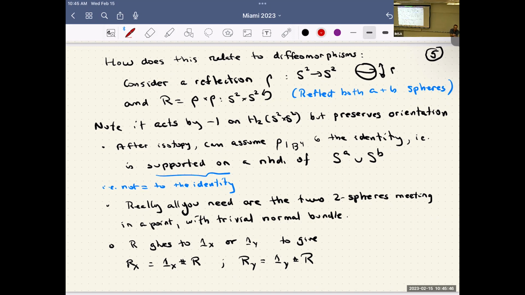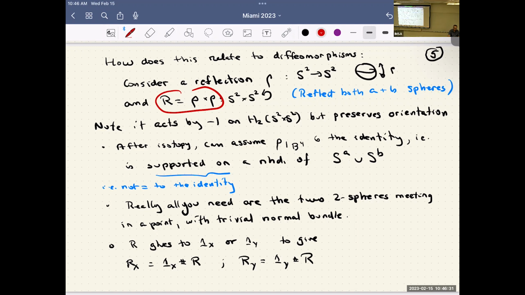Maybe I should make the point that you could do this on any manifold. If you have, in a 4-manifold, two 2-spheres meeting transversely in a point, each of which has trivial normal bundle, you could do exactly the same thing. Let me call that product of the two reflections capital R, for reflection. I gather Dave Auckly is going to come, but he calls that RR, which is fine because it reminds you that there are two reflections. So if you're out there, Dave, sorry.